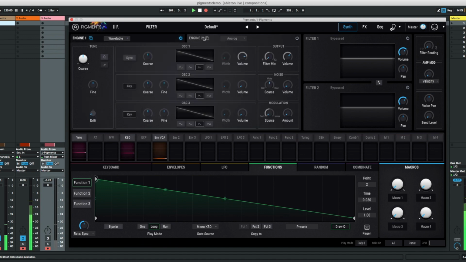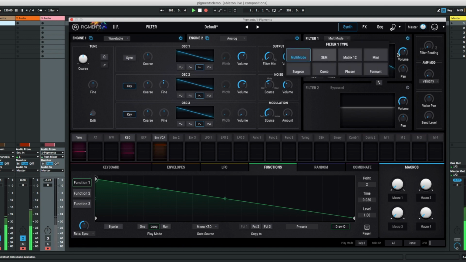Let's go ahead and activate engine 2. So let's see what we're getting here. We have an oscillator and a sawtooth wave. We can change what waveform we want. I'll leave a sawtooth. I'll put another one in there. And I can change the tuning. I can add noise. White, red, or blue noise. Okay. And then I'm going to go ahead and enable a filter.